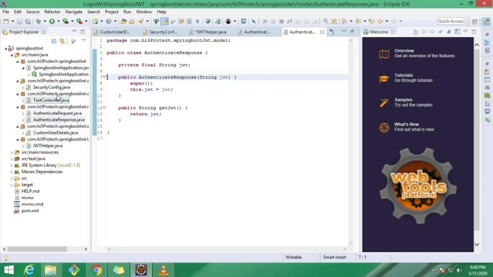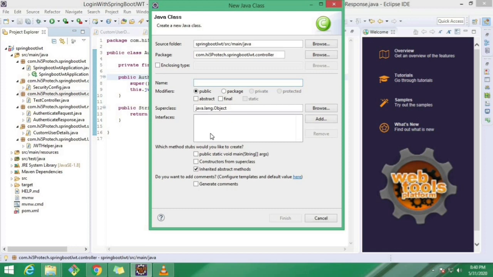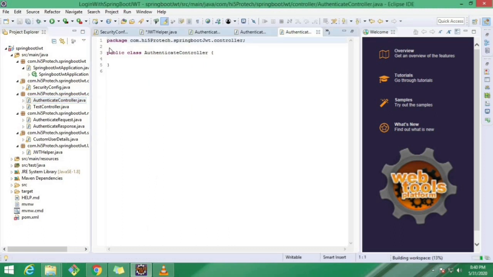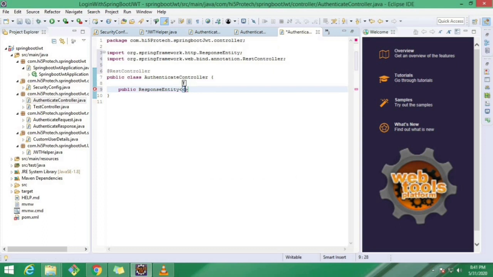So here I add another class. I will create another controller class for the authenticate purpose. This controller will be responsible for generating the token and sending it back to the user. So I add the generic controller, base controller, and I will add the request mapping here. The path should be the request. I will add the post mapping here, because we are getting the username and password through post, because post is a secure way. If we want to use get, you can use it, but always prefer to use put or post method here.